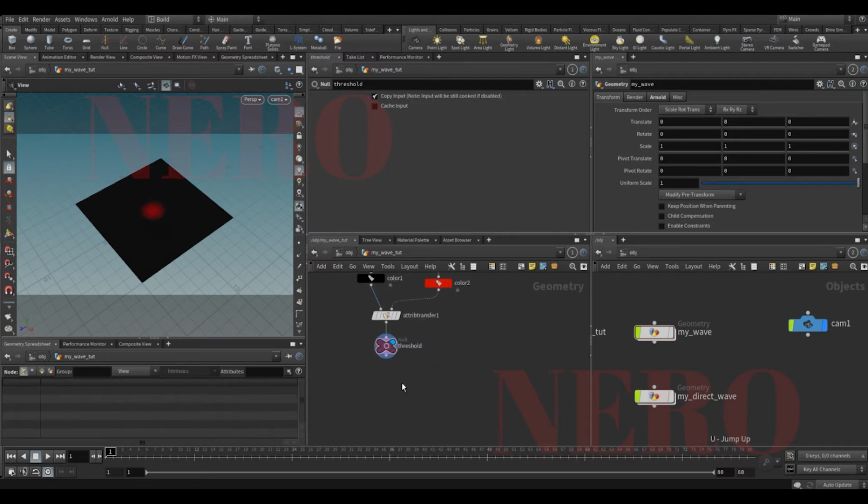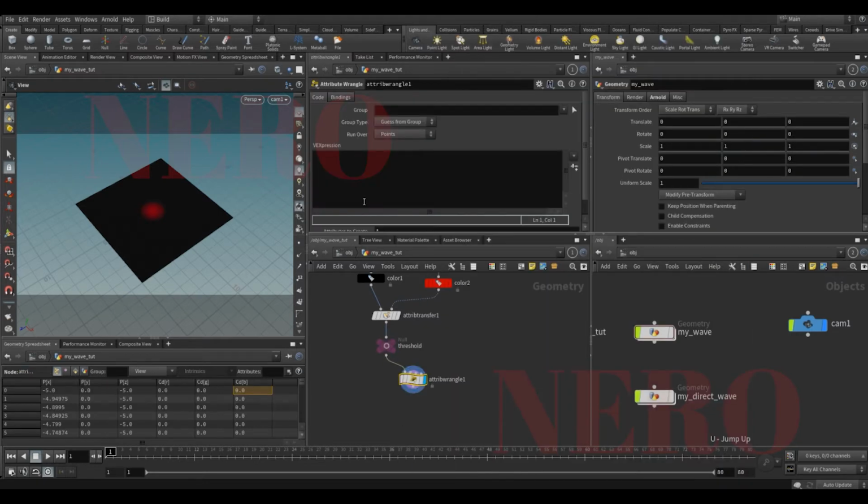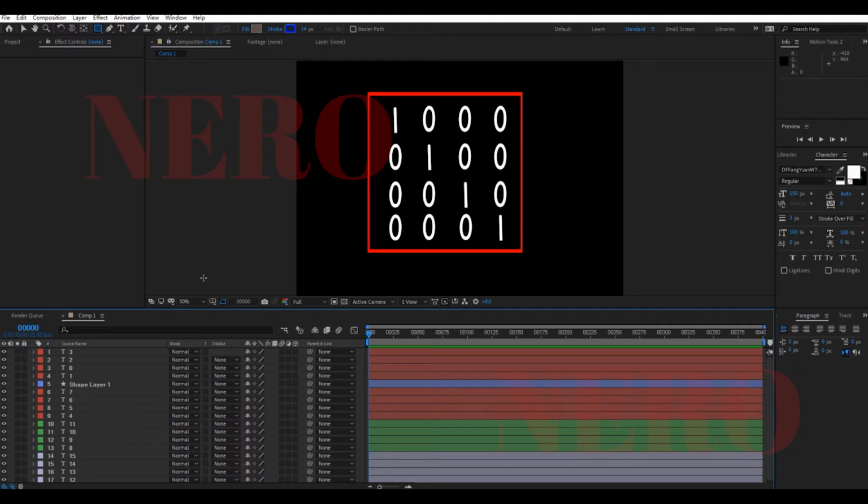Okay, so here comes today's topic, and we need an attribute wrangle, and we're gonna talk about the matrices. There are several kinds of matrices, and I'll show you what they look like. There are two kinds of matrices we often use, and the first one is called a transformation matrix.